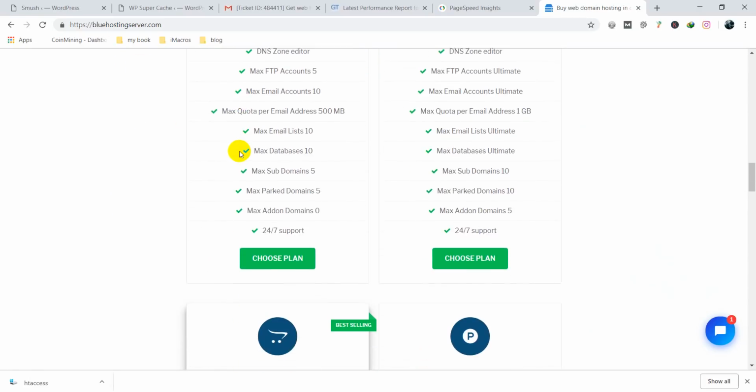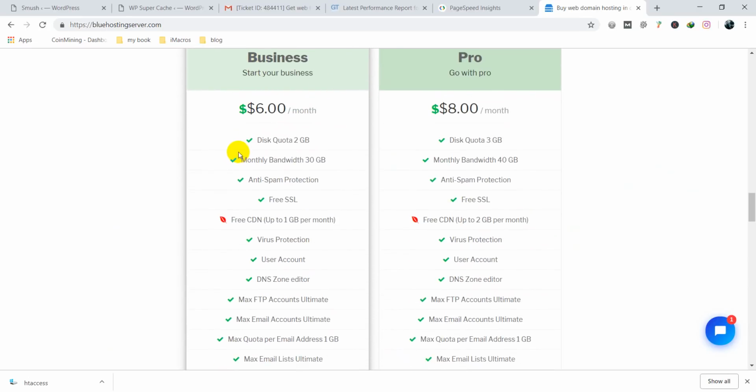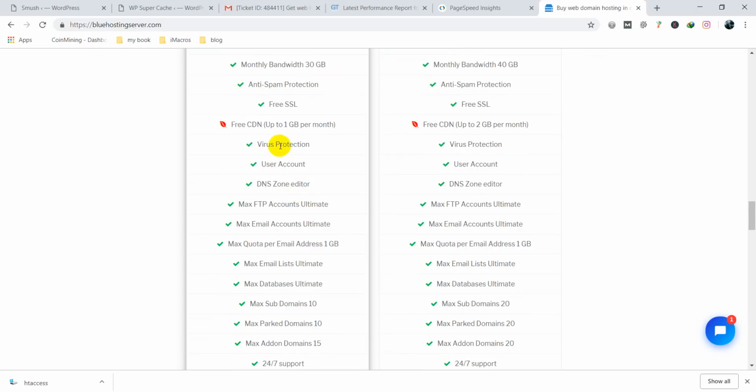It's basic, economy. I basically use the business package. It's $6 per month and I got 2 GB, and you can see here I am getting free CDN up to 1 GB per month. So it will be recurring. Every month you will get 1 GB CDN for your server.